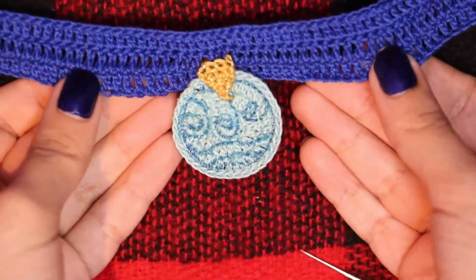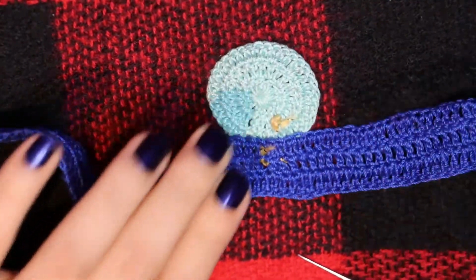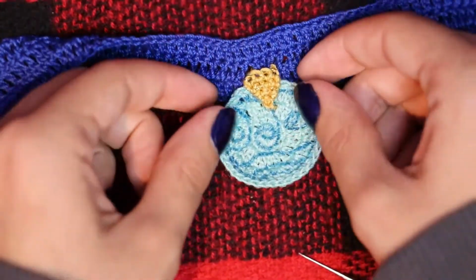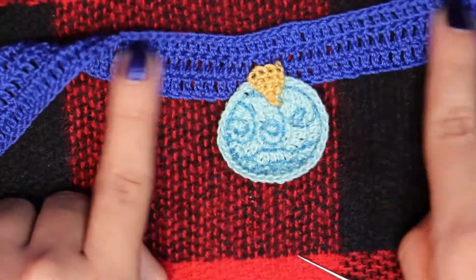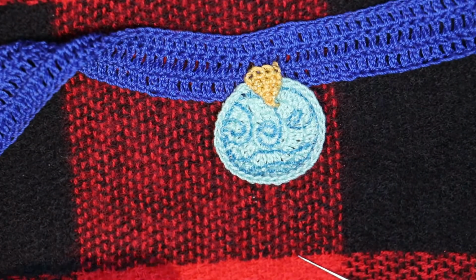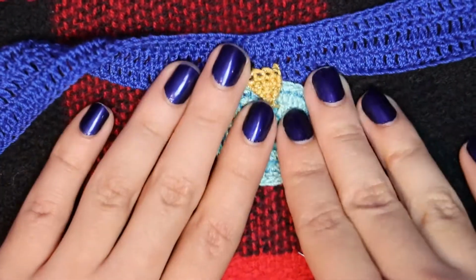And that's how you make the necklace. This is what it looks like on the back. Here, this one too. This is what they look like. I made the choice to put the pendant above the necklace because that's how it looks in the pictures and in the show to me. You can put it wherever you like.